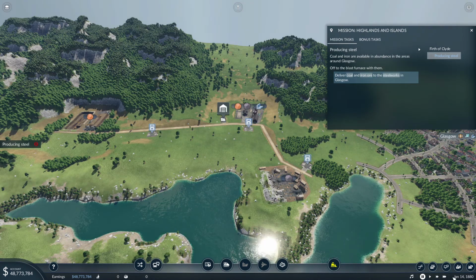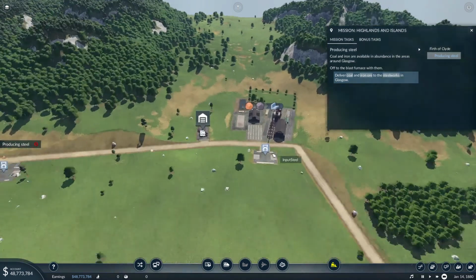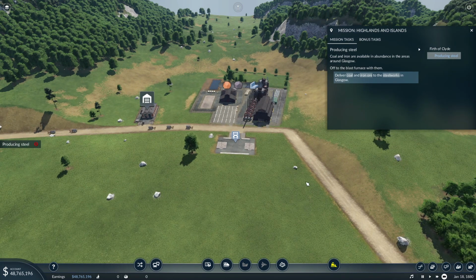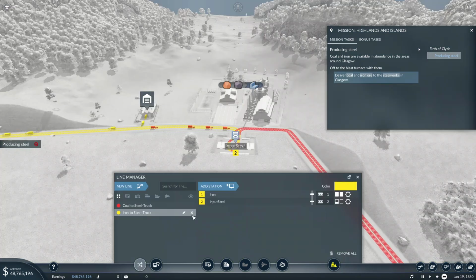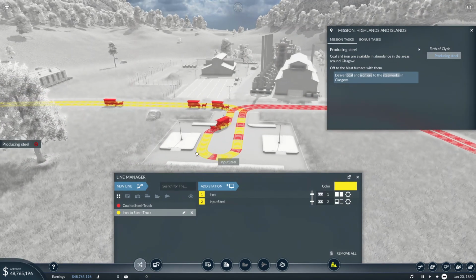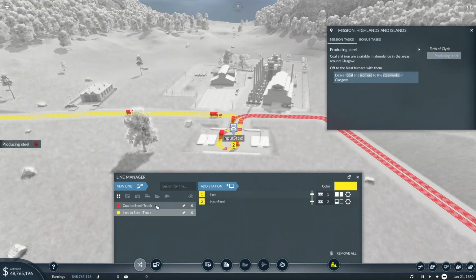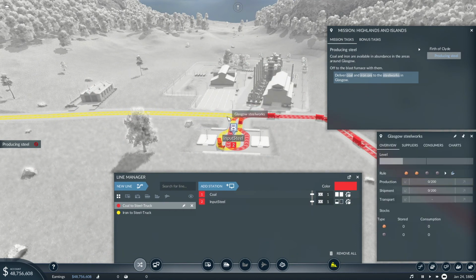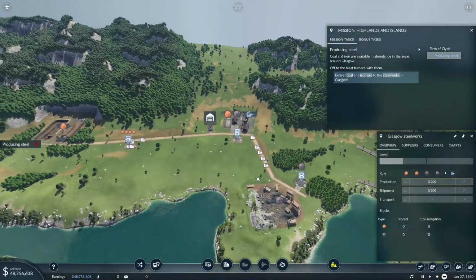Okay, so if we start, they should all come out. Perfect. And we should start seeing them. Oh, and one thing we can double check. Right now they're both going to the same place, so we can change that. We can put this one to go here. That way one delivers here, one delivers there. I mean, that's a small change, but still.